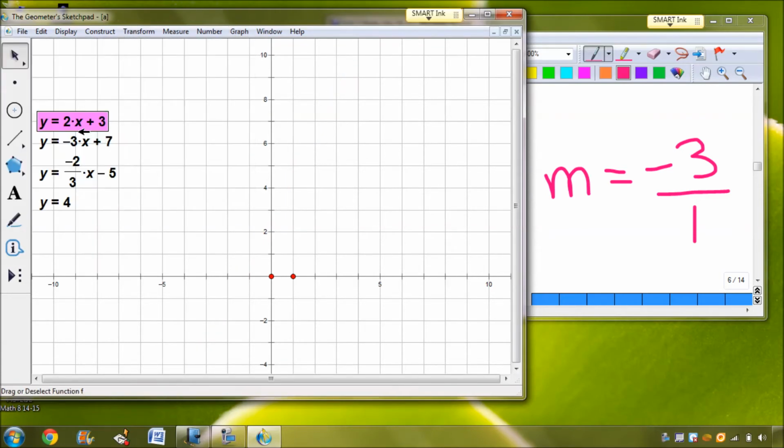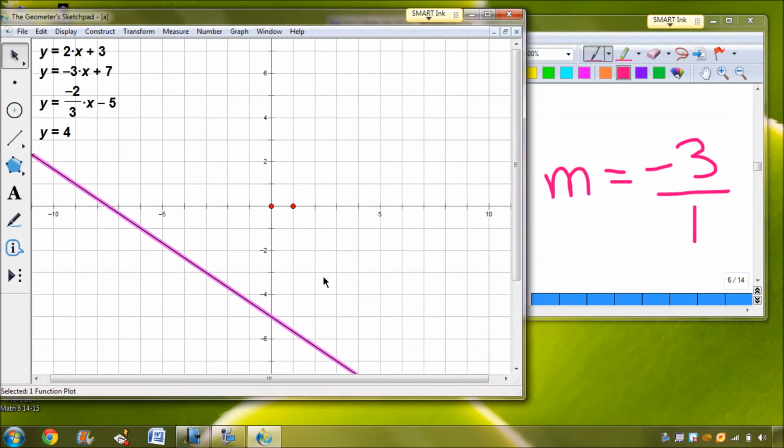Let's make sure we graph out the right one. So graph our function, it started at 7 and went down 3 to the right 1, down 3 and to the right 1. Okay, some pretty cool stuff. So let's go ahead and look at this one right here. Let's graph that one out. So we're going to graph this function out, and let's see where it crosses the y-axis.